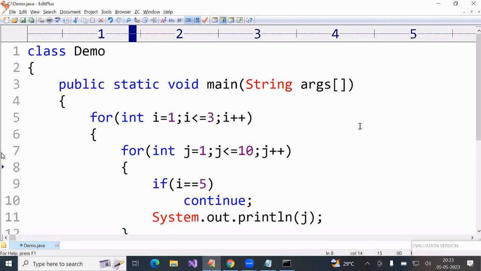Any doubt? Okay, j. J double equal to 5, continue. I value never becomes 5. Because I value up to 3 only is given.